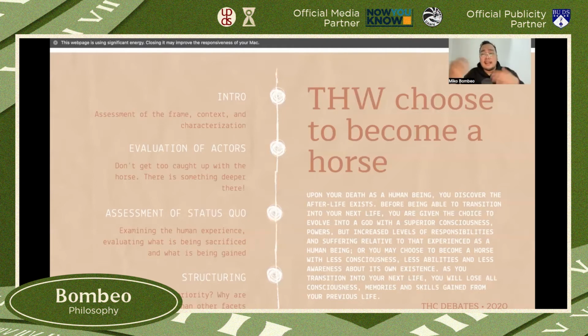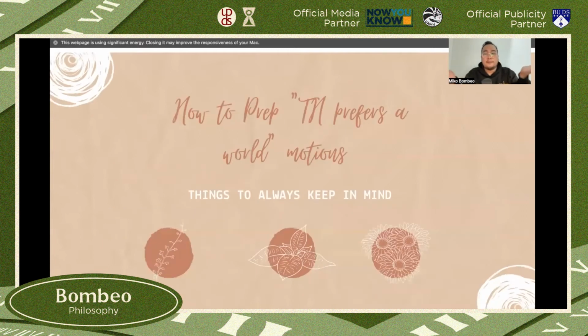And once you're done analyzing that, you just have to structure it by analyzing which discussions need to take priority over the others, why are they more important than other facets of the debate, etc. So that's how a normal philo motion prep goes. It's just a constant assessment of motivations, a constant assessment of outcomes, and a constant assessment of what yields benefits the most within the debate, and how are we more able to get that, or why is that likely for us to achieve, or why is that the decision that is valid for us to make within the debate. Okay, so we're moving on.